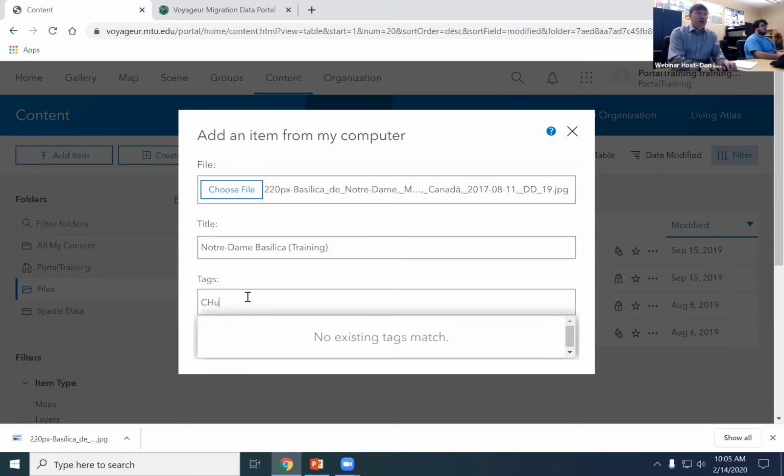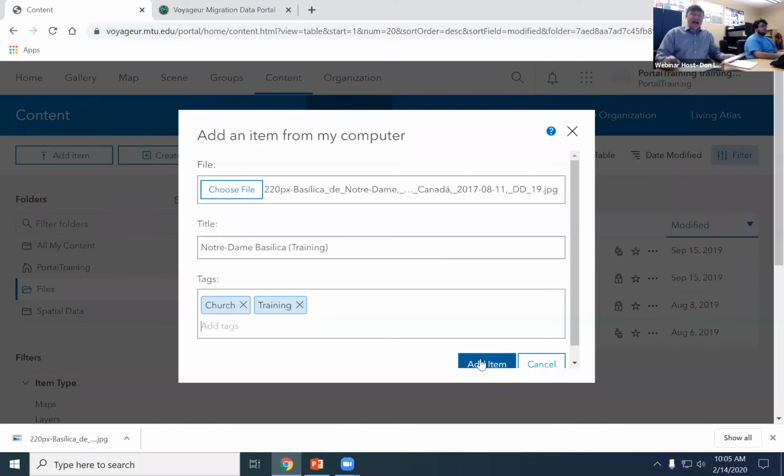And this is really important to use those tags. So I'm going to put church, and between your tags you should put a comma. If you want to add more than one tag, you need to put a comma between them. And then I'm just going to put the word training on mine. Okay. Once you do that, you can click add item.